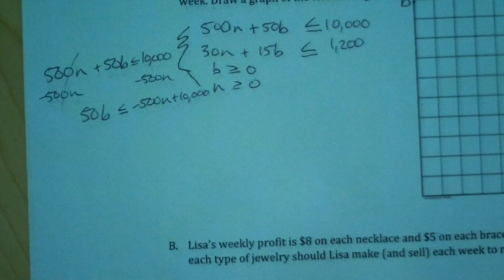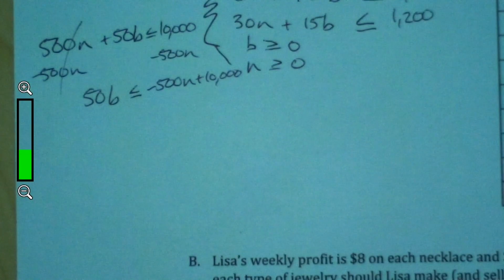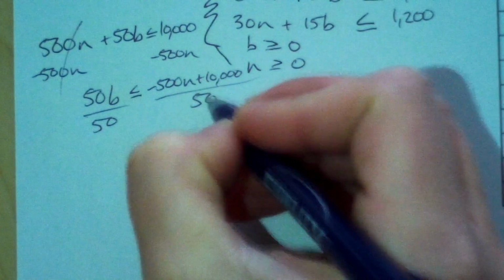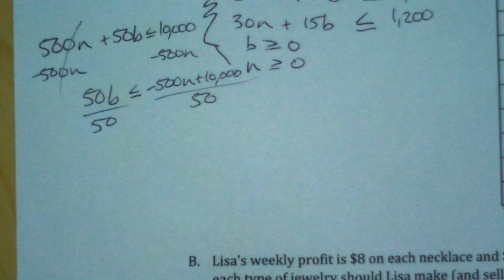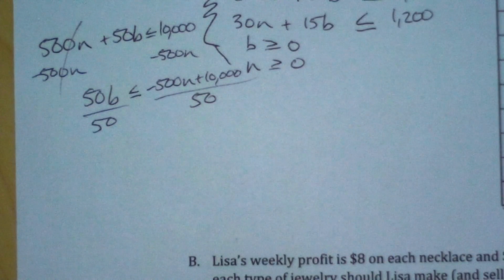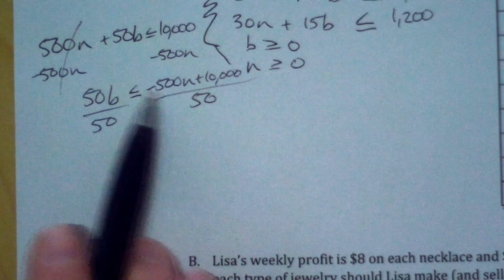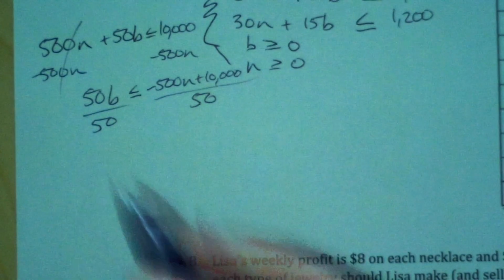So now we can use that equation to graph instead of using that top one there. They're the same thing, but it'll just be easier for us to mess with. And then I'm just going to do the same thing for that second equation there, or inequality. So it would be, should have left more space on our page. 30n plus 15b is less than or equal to 1,200. Same thing, want to solve that guy out for b, right? So if we're doing that, minus 30n from each side.